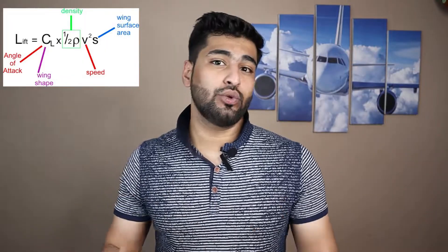To summarize: the lift formula is Lift = ½ρv²CLS. Half is just a constant. Rho is the prevailing density at the airport — not under our control. V squared is velocity squared — that's why you see the aircraft speeding down the runway. CL is coefficient of lift, related to angle of attack — that's why you see pilots rotating and pulling back on the stick. And S is the shape of the wing — that's why we use flaps for takeoff, to increase the wing's surface area. Put it all together and — Wingardium Leviosa — that is the spell we use to lift off and get up in the air. That is how aircraft take off.